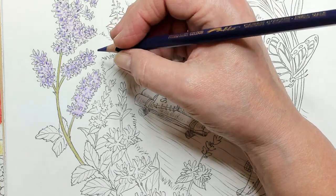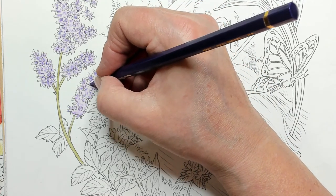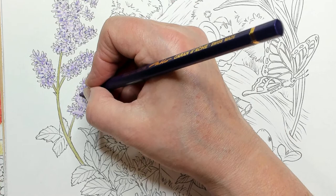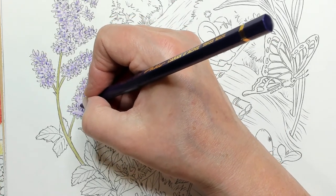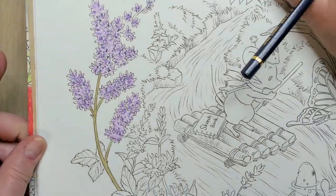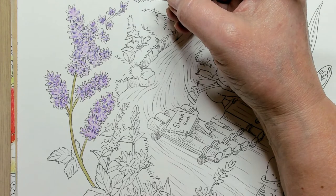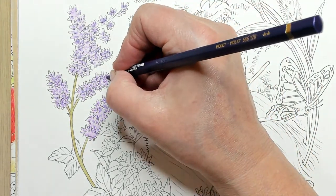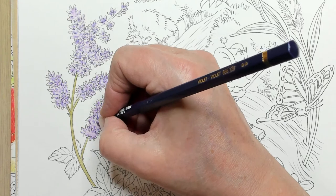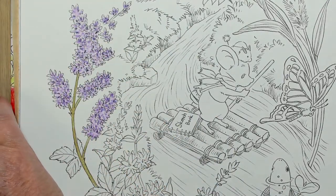Watercolor ink. I have not tried them, so do you have them? I don't have them, so I don't know. If they are ink, are they more like ink tents then, maybe? I don't know why it looks so blue on the screen, because it's really purple on mine. Distress ink watercolor. Yeah, the colors match, I think, from the distress ink. Well, intense is ink too, so would it be really different? I don't know, maybe.